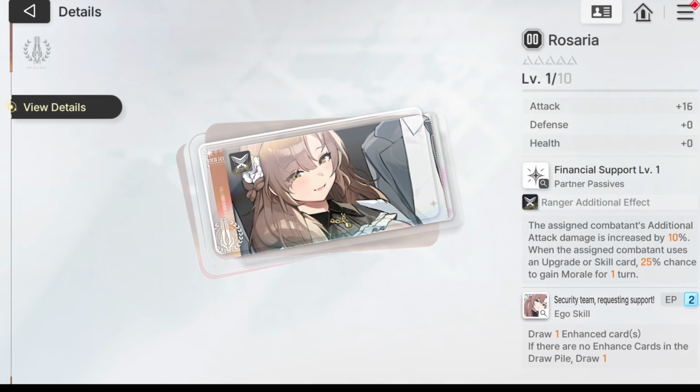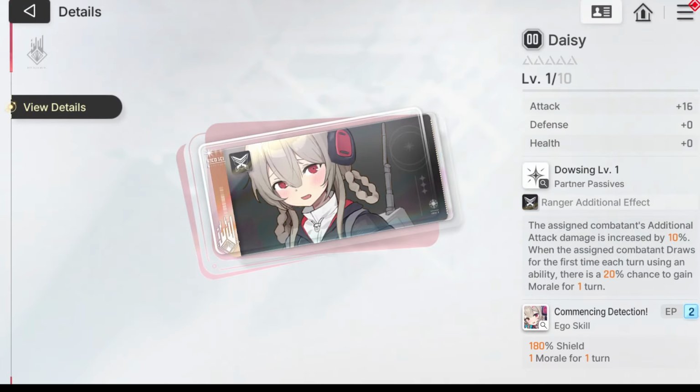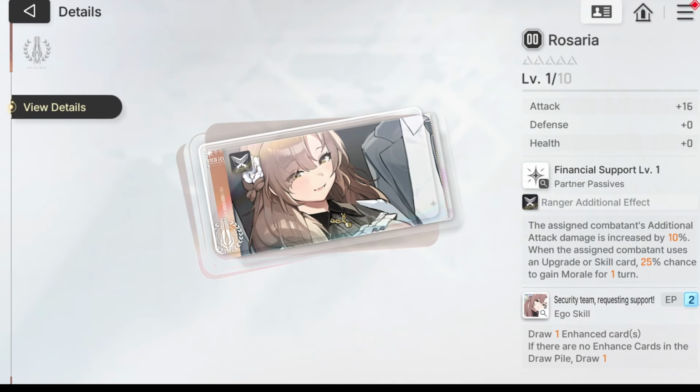Both are gonna do increased additional attack damage, right? If you look at both, they do the exact same thing. It's the second thing that changes. With this one, the first time you draw each turn, you have a 20% chance to gain one moral, which is okay. Like 1 in 5 turns, you're gonna get one moral. With this one, it's a lot better.